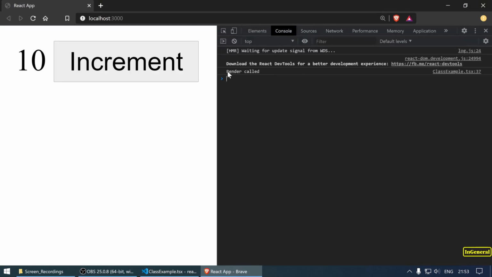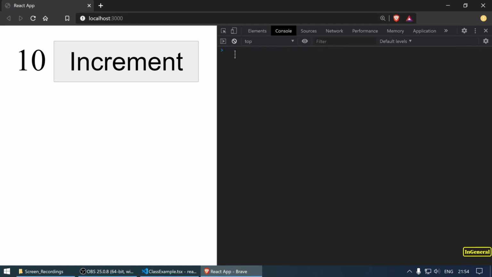This has already called render as part of the component lifecycle process. Now I'm going to click on this increment button. When I click on increment, immediately we see that the render called message has printed. That means the render function has been invoked.